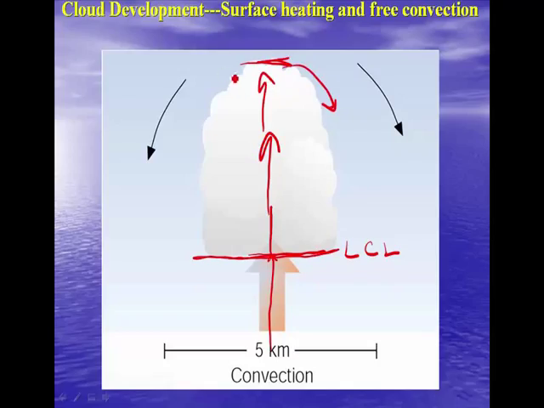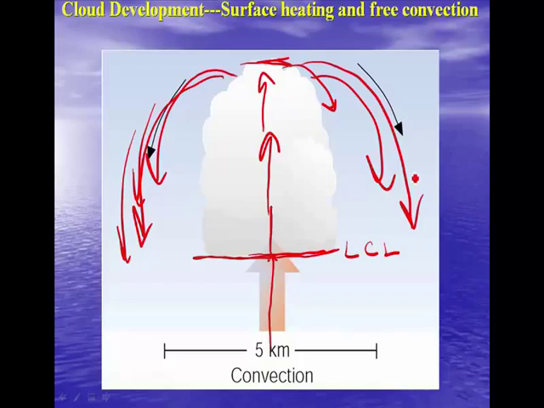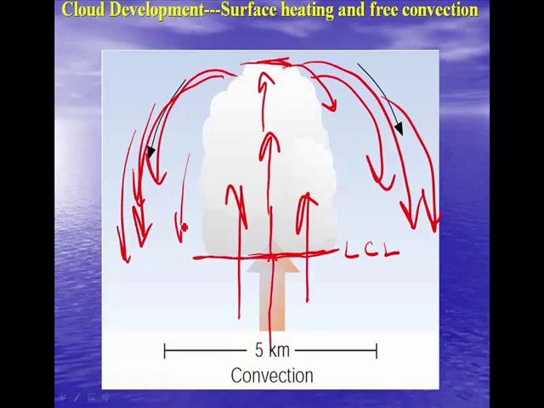And then you begin to have some downward air on the side of the clouds. And this is what you would typically see on a summer afternoon, where you see these nice puffy cumulus clouds and areas of blue sky beneath. Recall that as we begin to have air moving downward, it compresses and heats. In other words, it moves away from that saturation vapor pressure curve, and so the air is dry in between these areas of upward moving air, followed by downward moving air to the side. So this would be caused by surface heating and basically free convection.